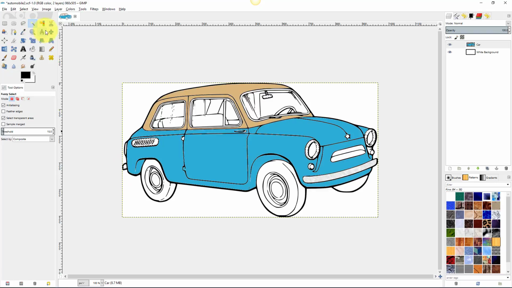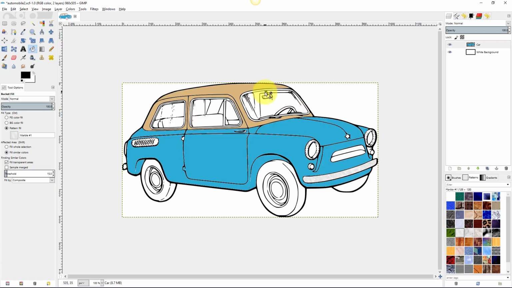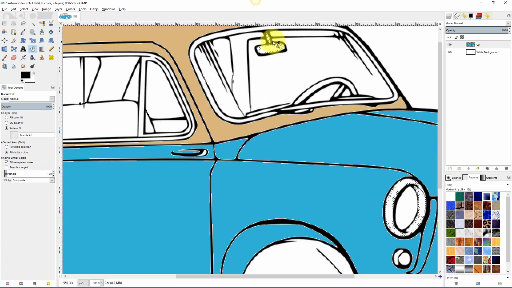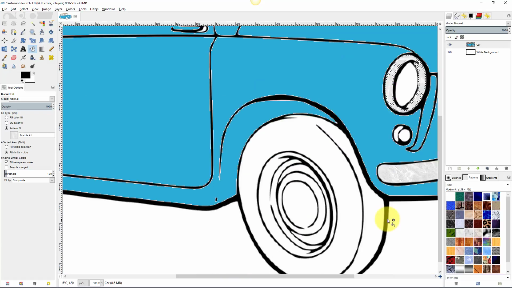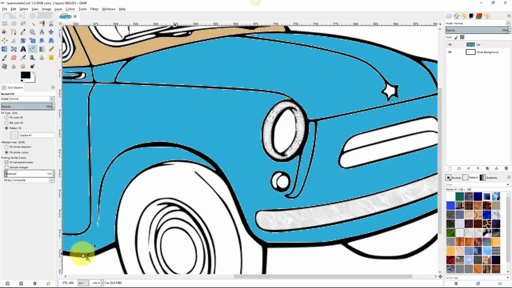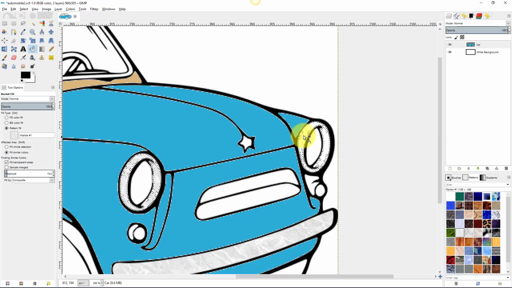So now I will select my paint bucket tool, pattern fill. It's selected to pine for some reason, so I'm going to go back and select marble 1, and then come in and start to paint some of these areas. There we go.